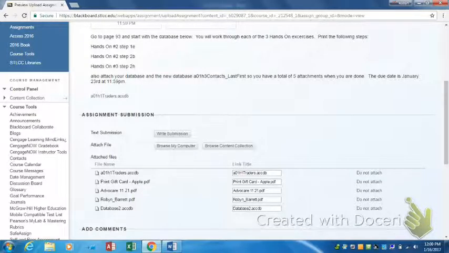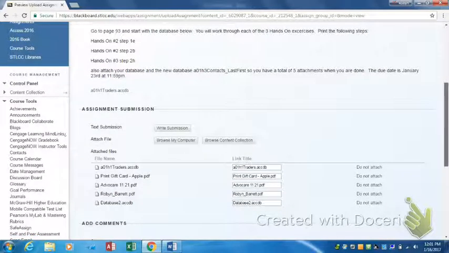Then the last one I attached is also an ACCDB. That means database. If for some reason in between your database 2, the dot, and the ACCDB, there is an L or a 1, that means you've attached the locked version of your database, and you do not want to do that. All right, you want to make sure it just says ACCDB.